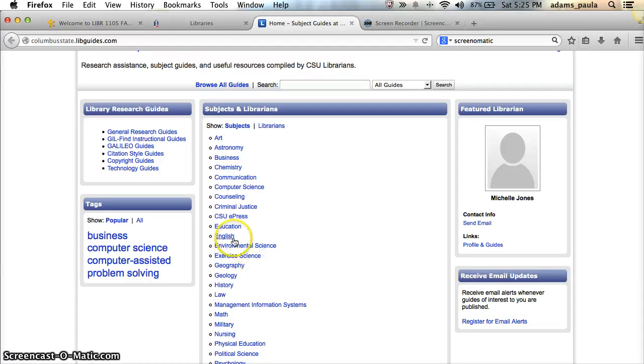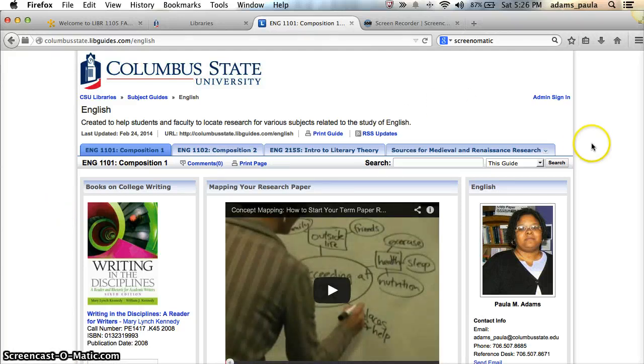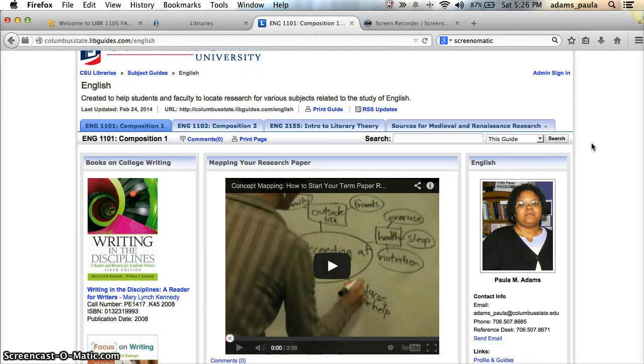So, for example, if we go to the English lib guide, this is a lib guide that I put together because being a librarian, I am also an English literature subject specialist, theater, and modern and foreign languages. And for a lot of my colleagues, we've put up these guides, and a lot of times you will find a series of tabs. So this is the home page for the English lib guide.